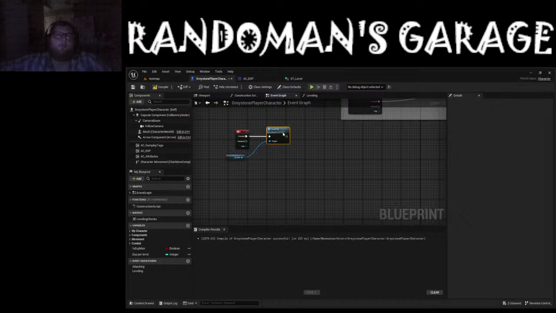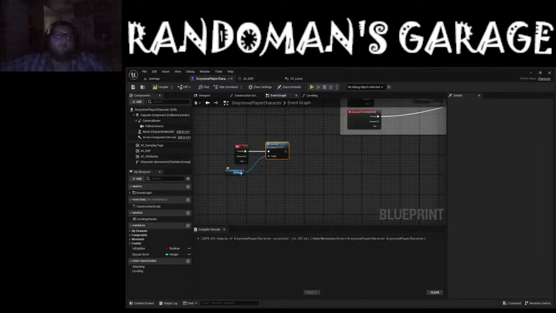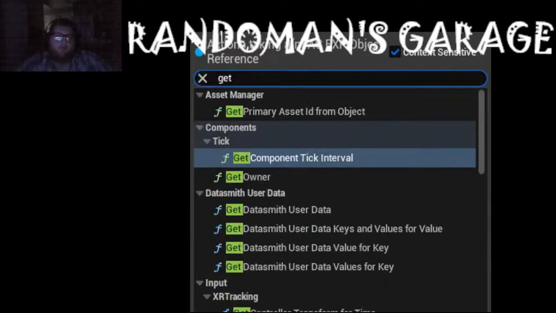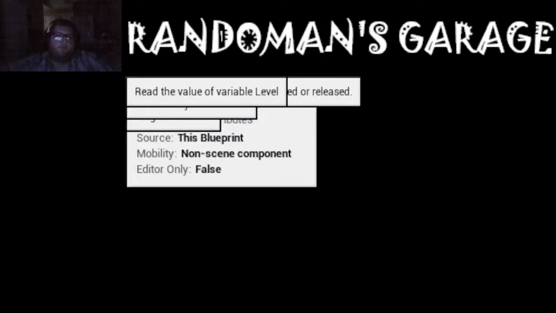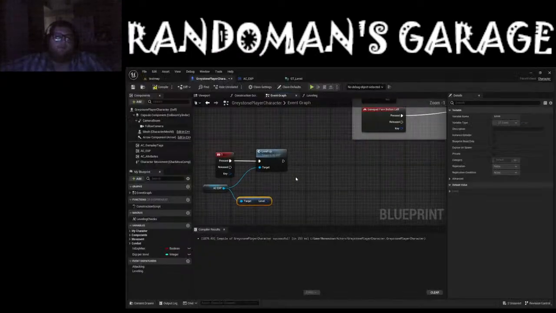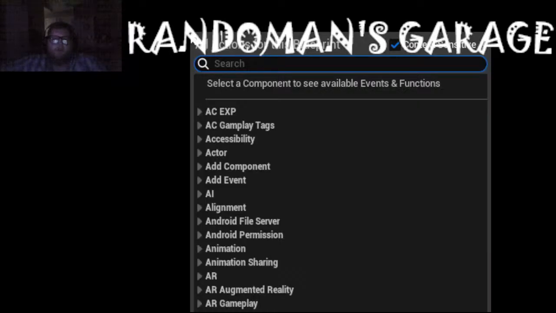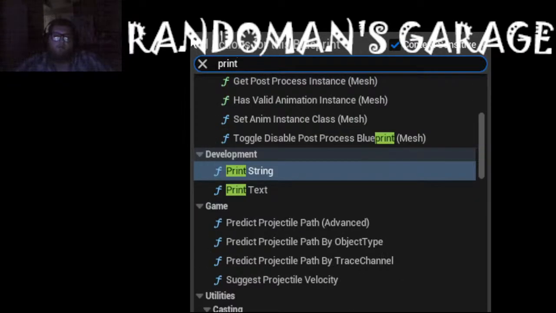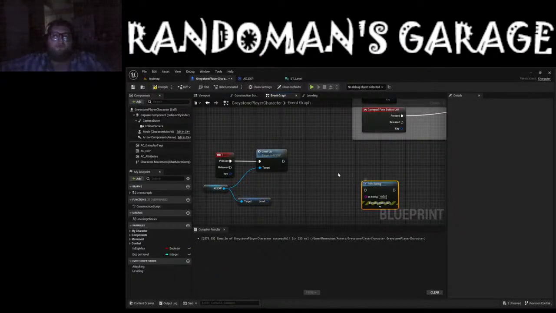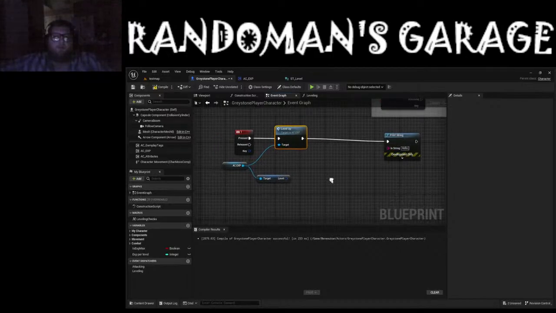And then it is get level, and we want to do a print string, connect these.